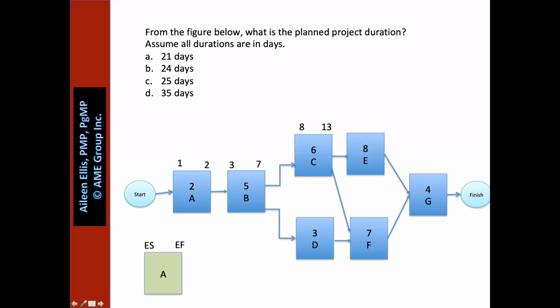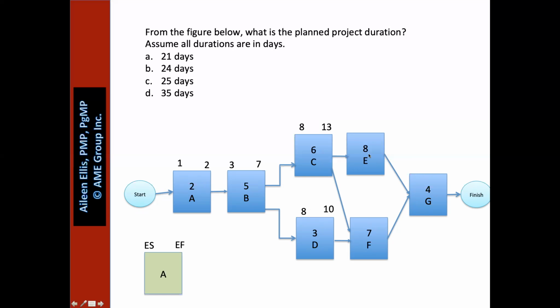Let's work in this column and go to activity D. For D to start, B needs to have finished. If B finishes the evening of day 7, activity D can start the morning of day 8. Great. If D is 3 days long, 8 plus 3 is 11. Subtract a 1 and we get 10. What we mean is activity D is going to run for 3 days, on day 8, on day 9, and on day 10.